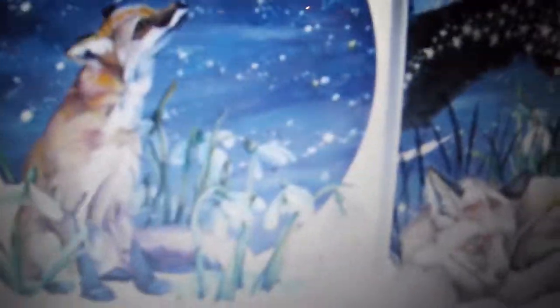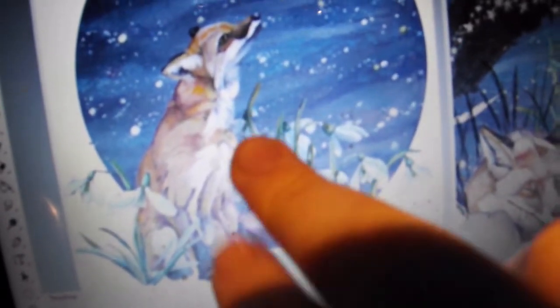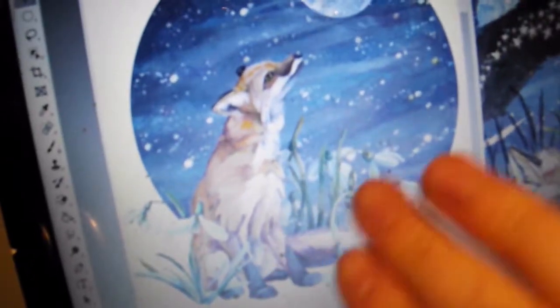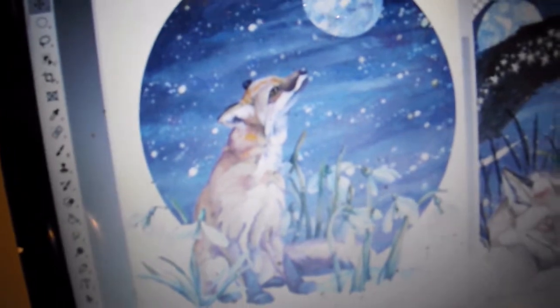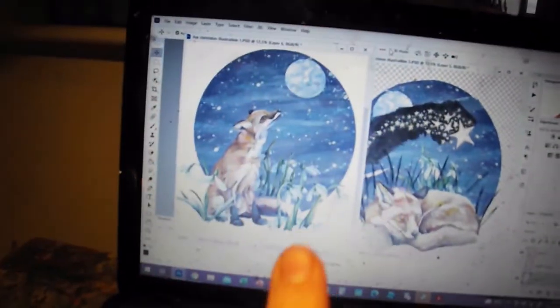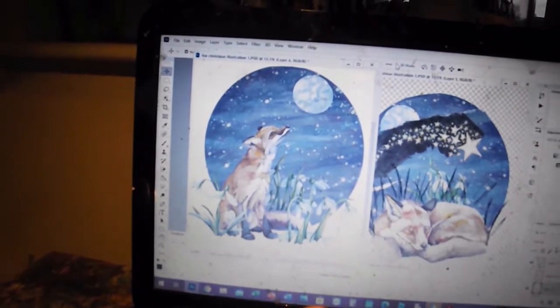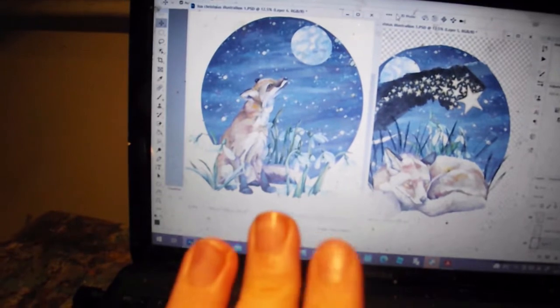I've made these little snowdrops here a lot darker than what they originally were, just so that they look like they're a bit further back, and then these ones are still light. But yeah, I'm really happy with how these are coming out, so hopefully later on I can get these finished off. I'm going to probably sit in front of the telly and just get them done a bit later on.